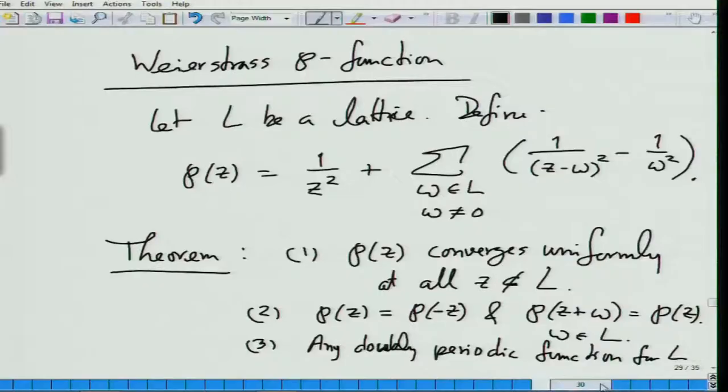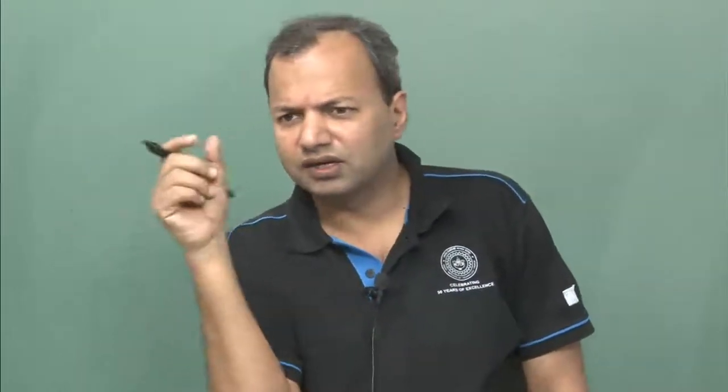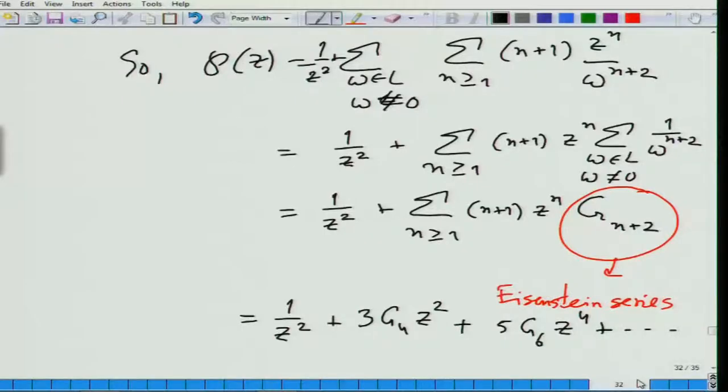Because 0 is in the lattice, so say if omega 1 is in the lattice, omega 2 is in the lattice, then all integer linear combinations of omega 1 and omega 2 are in the lattice. Okay, so basically that shows that it converges. Convergence essentially comes out of this fact. Just do a bit of manipulation here, you get convergence, but I'll skip over that. I'm mostly interested in this.